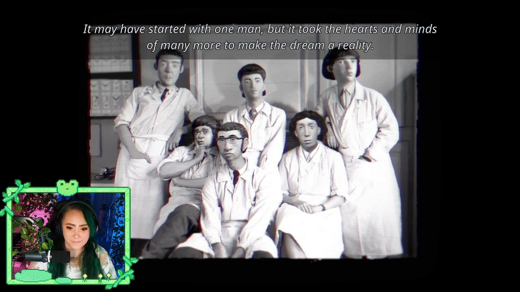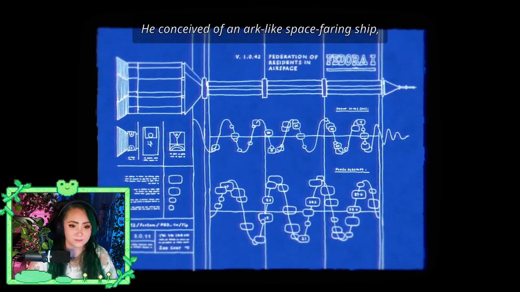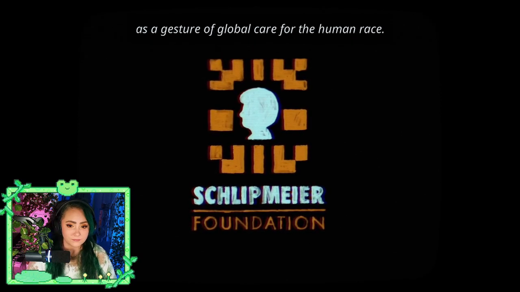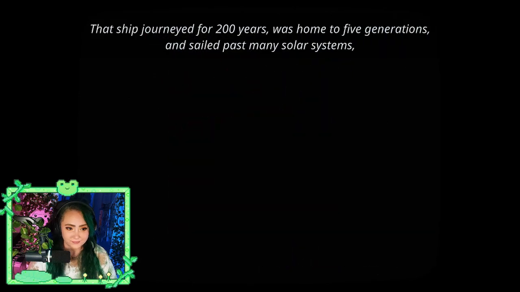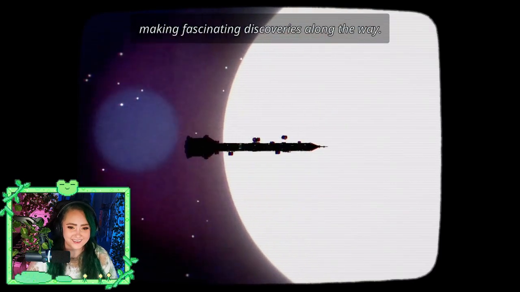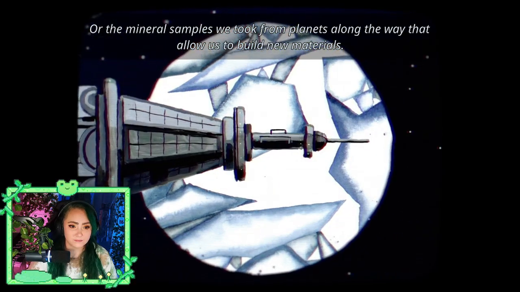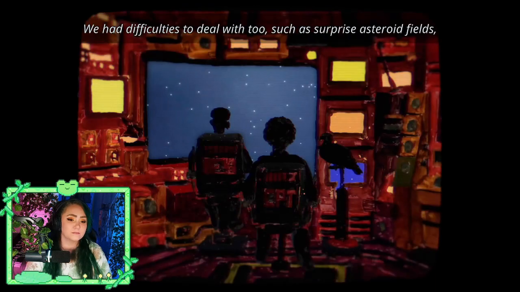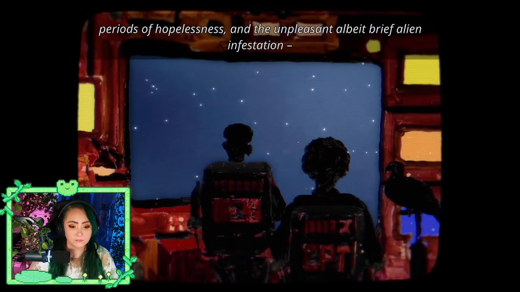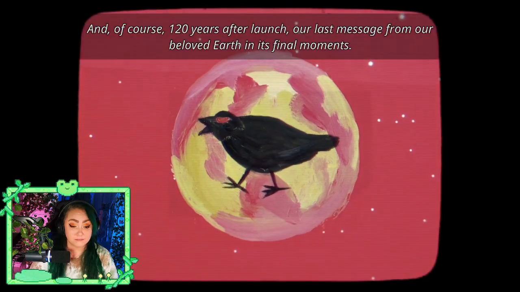It may have started with one man, but it took the hearts and minds of many more to make the dream a reality. That dream began at the height of the Cold War, when the world was on the very brink of annihilation. He conceived of an Ark-like spacefaring ship, financed by the wealthiest countries, families, and private institutions such as the Schlipmeyer Foundation, as a gesture of global care for the human race. That ship journeyed for 200 years, was home to 5 generations, and sailed past many solar systems, making fascinating discoveries along the way, like the bacteria that are now responsible for our energy supply, or the mineral samples we took from planets along the way that allow us to build new materials. We had difficulties to deal with too, such as surprise asteroid fields, periods of hopelessness, and the unpleasant albeit brief alien infestation. And of course, 120 years after launch, our last message from our beloved Earth in its final moments.